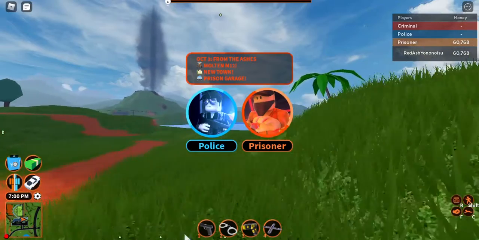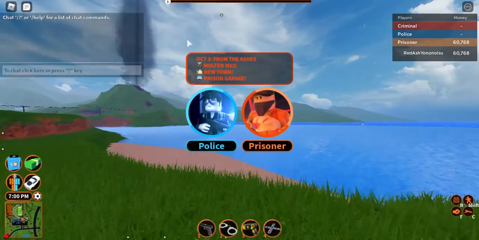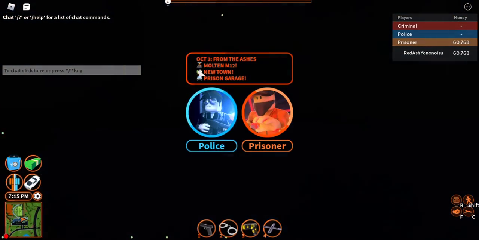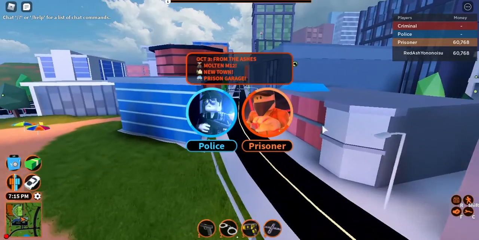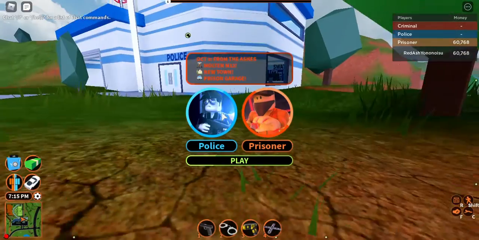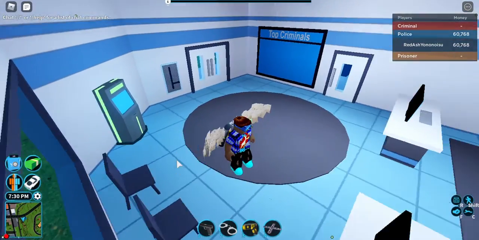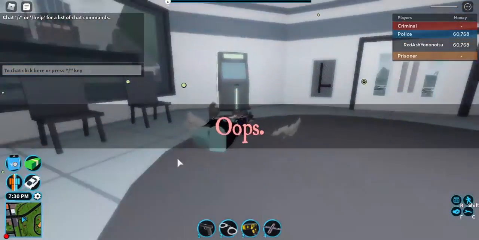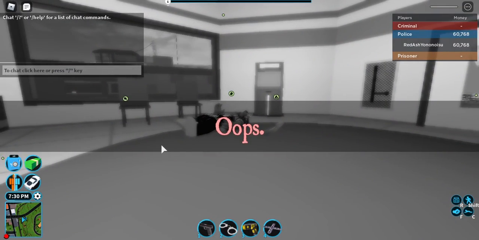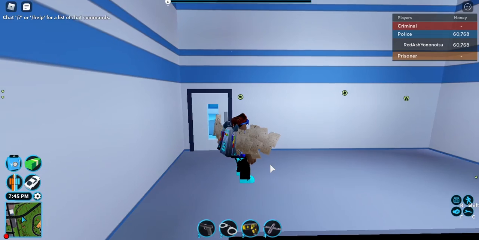Okay, what's up guys, it's me Red Asher playing Jailbreak here, and as you can see we got the new update here, and we got the Molten M12, we got the new town and the prison garage, and let's check that out right now. Let's play as police, and oof, we're in the wrong area here. Bro, this game hates me.